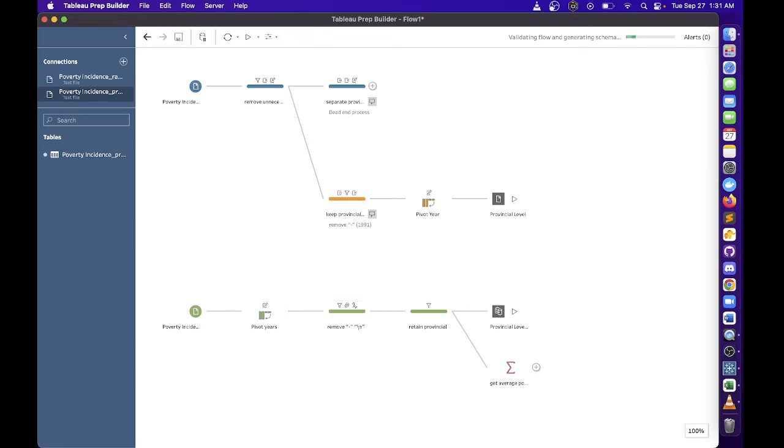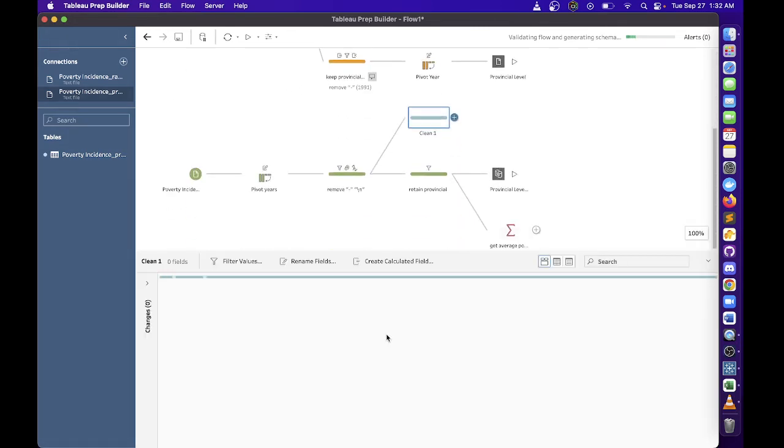And since we already created our own version of poverty incidence per region, let's create another one here. Let's extract only the regional data here.